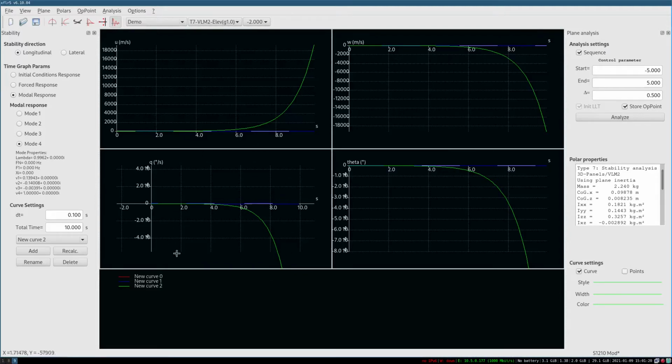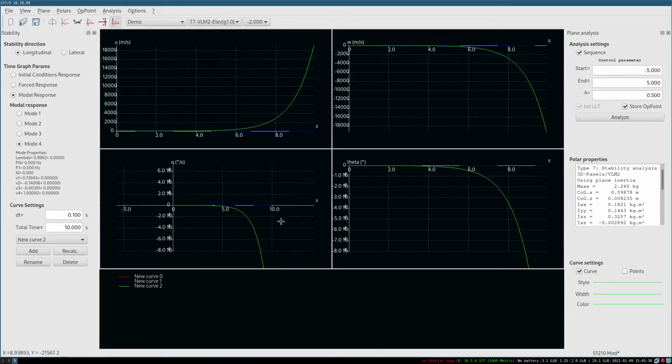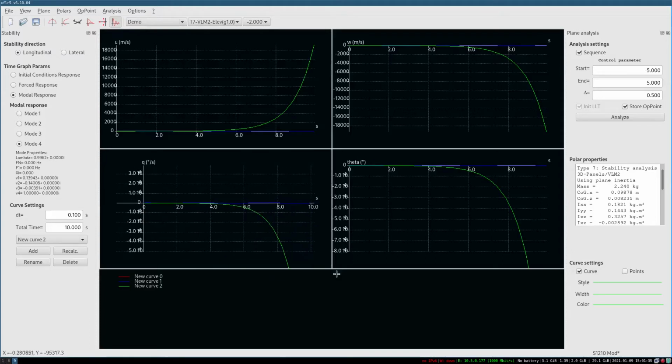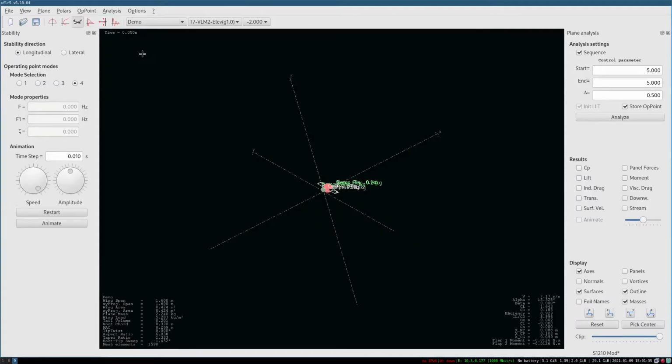If it's sub 1 to 2 seconds, you have a critical design flaw. Do not fly the aircraft, because if you do, you'll be flying it once and you'll be picking up the pieces afterwards. And ideally, you'd want at least 10, 20 seconds before this really starts to get moving.